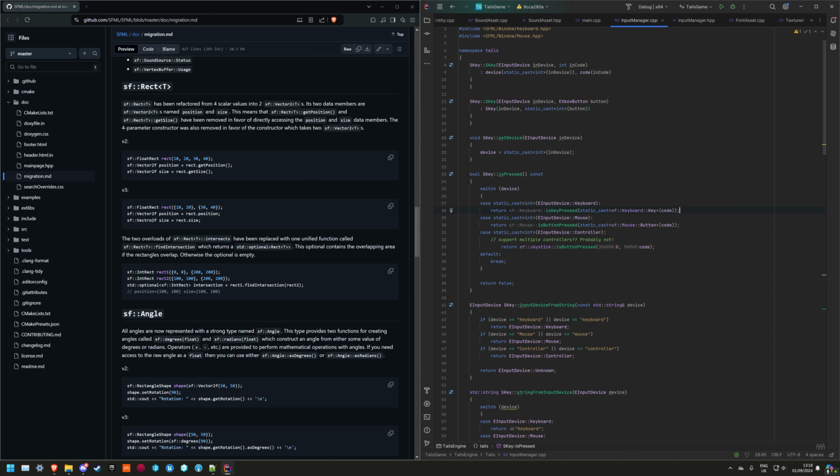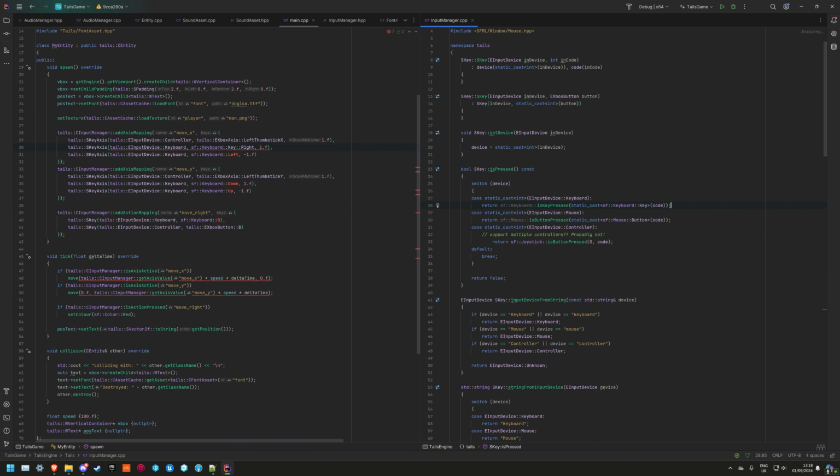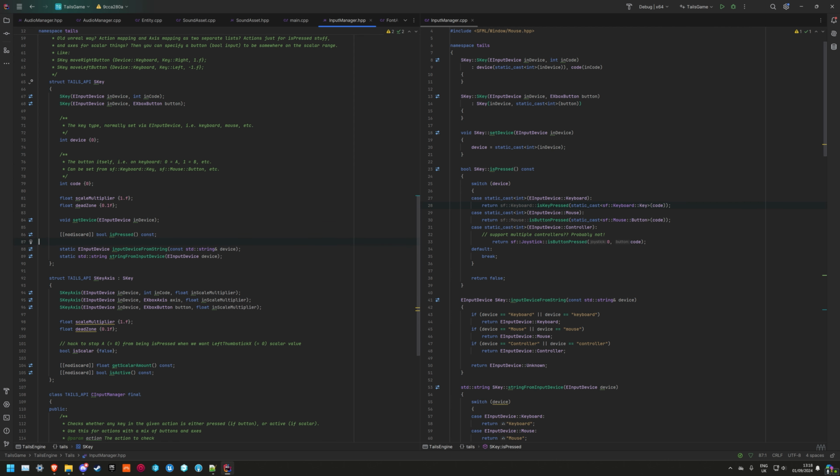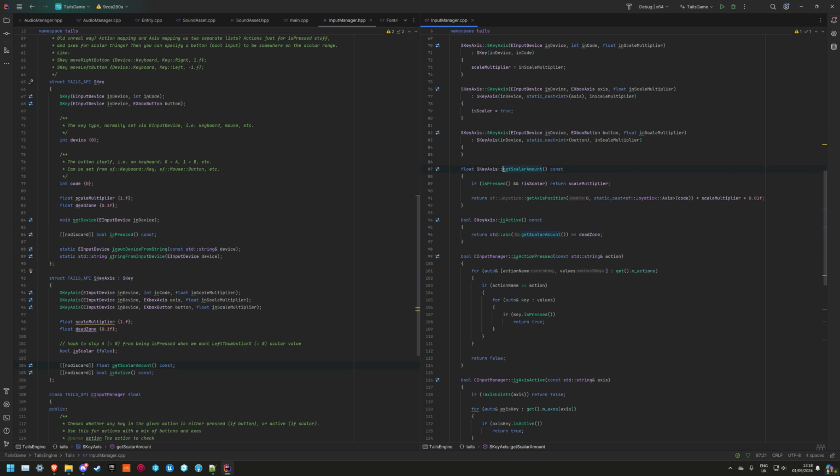Or yeah, is active probably is a better name for it, because we want to be able to have the scalar amounts, not necessarily checking if it's pressed or not, but more, well actually no, the get scalar amount could check if it's pressed.